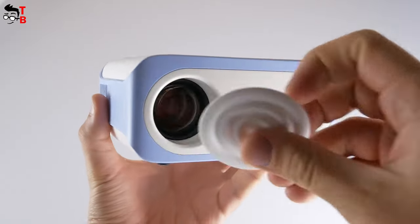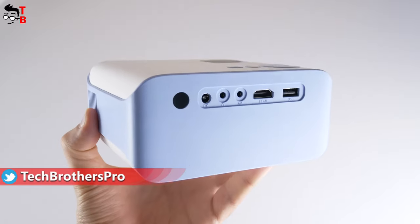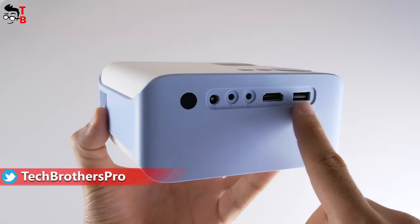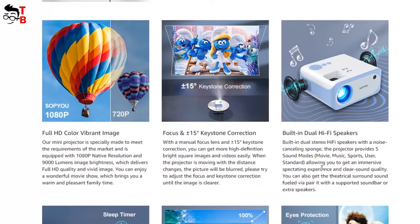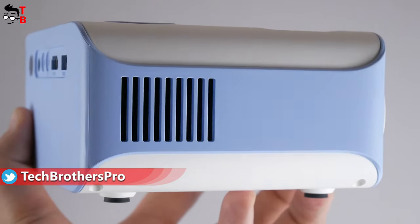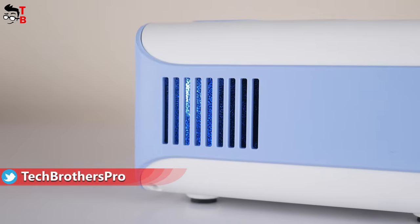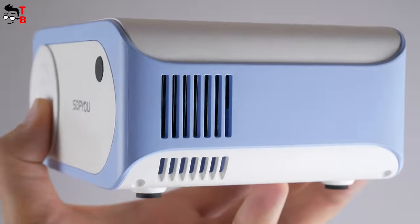There is a lens, company logo, and IR receiver on the front. On the back we can see the second IR receiver for remote control, DC power port, 3.5mm audio jack, AV port, HDMI and USB ports. You know, on this picture, the speakers are located on the left and right sides. However, actually the sound comes only from the right side. There is also a filter under the grill. It means that the air intake is located here. Then the air goes all the way through the body and comes out the left side.